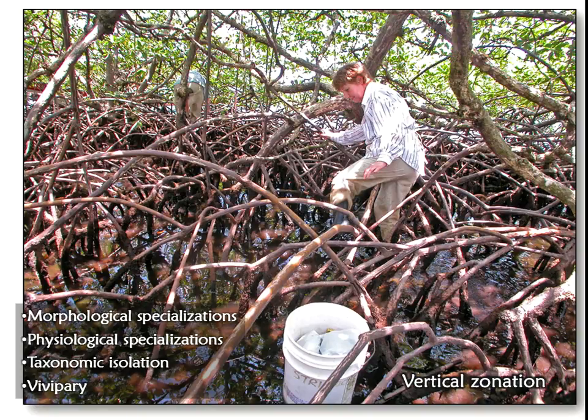This is, as you can see, a flooded system. It's flooded all the time. So the substrate below ground is all anaerobic. These plants still need air to carry on normal metabolism. So these pores let air go down to the root system. And the air actually leaks out and creates a little oxidized rhizosphere that allows these plants to live in this environment. But these mangroves also have physiological specialization, dealing with salt, for example, or dealing with those anaerobic soils.